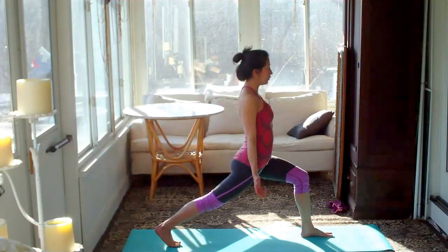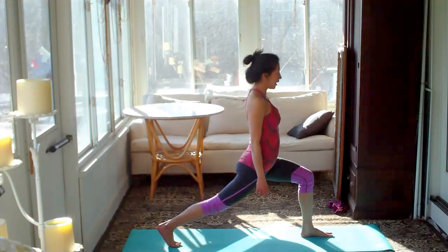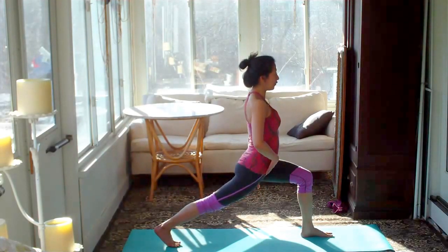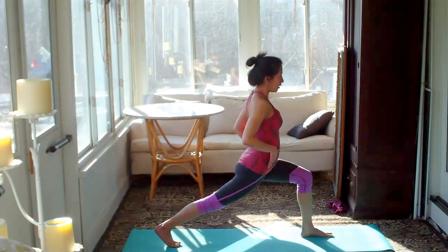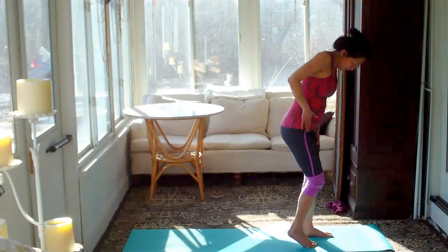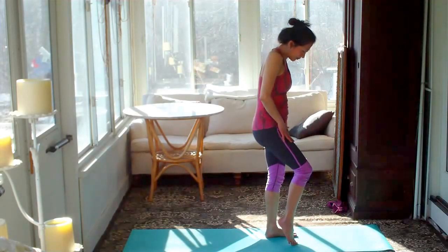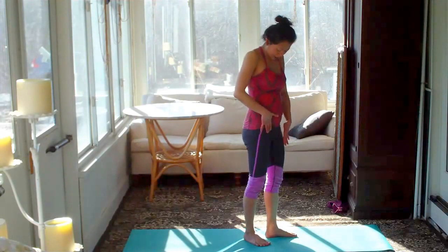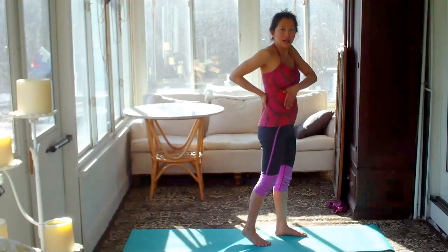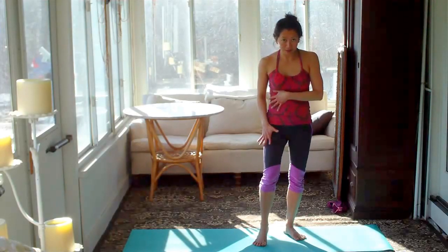So you inhale, you don't need to do anything for the legs. You exhale, you bend the front knee forward. Kick the back heels back. Kick the thighs up to the sky. Go deep into that. The stretch you're going to feel is going to be actually toward the back leg — it's the hip flexors. They run along the front. One of the hip flexors goes to the front of the quad, down to the knee, and several others connect there as well. That's what you'll feel somewhere in there.